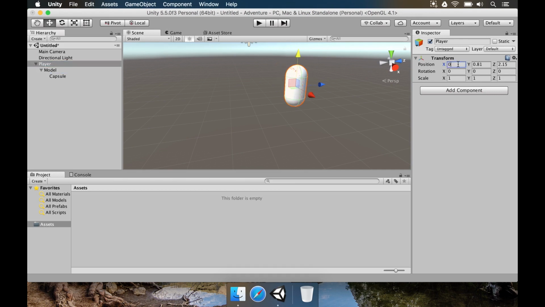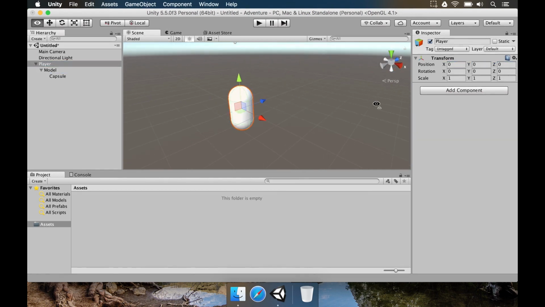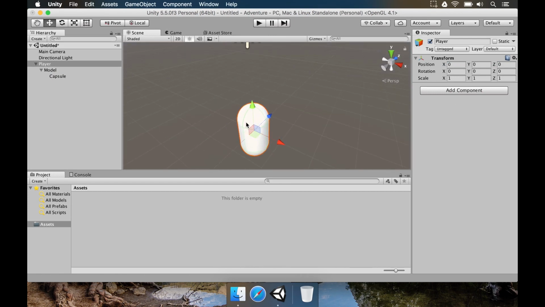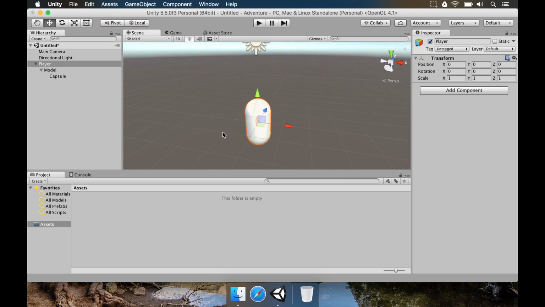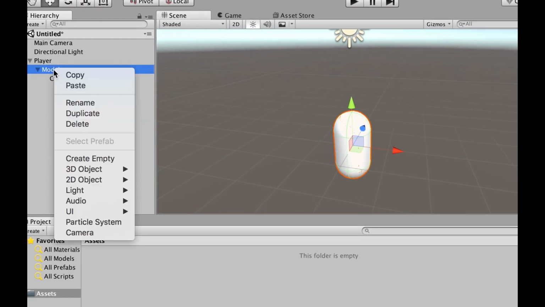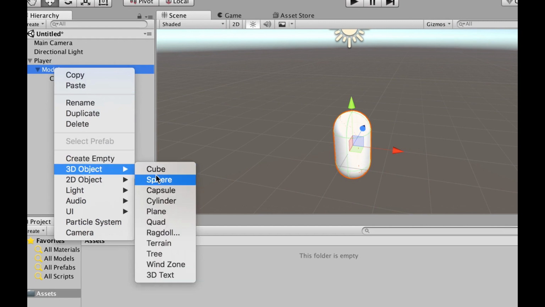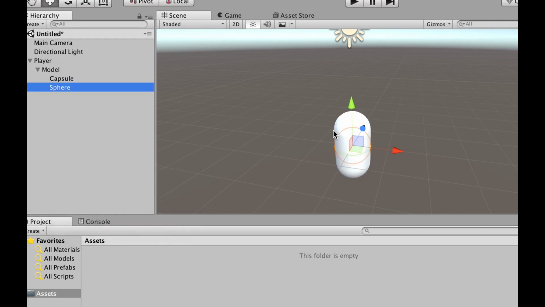Alright, so we're going to set the player to the position 0, 0, 0, and just for us to have a notion of where the player is looking at, we should make some eyes for it, okay? So inside the model, while we have this selected, we can right click, choose 3D object, then we're going to choose sphere, and if we move the sphere from the side, we're going to see this element here.